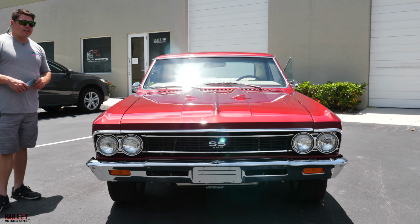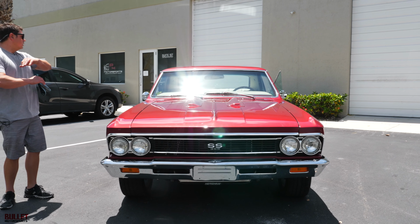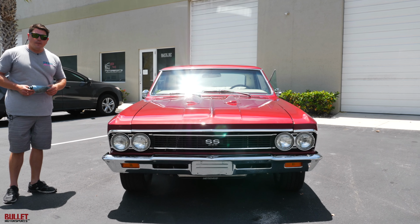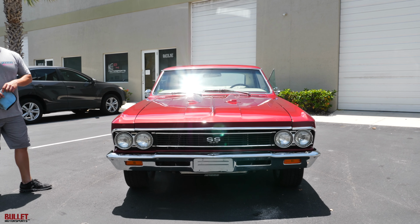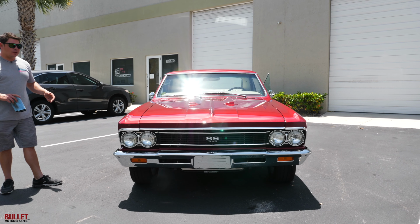I'm going to give this Chevy an overall rating of an 8.5 out of 10 for the whole entire vehicle. So this is a frame-off car, has 1,000 hours on it, so like 600 miles. Tires are good. Underneath it, powder-coated frame, which you're going to see in our gallery.